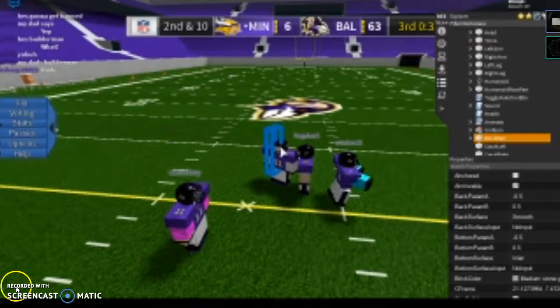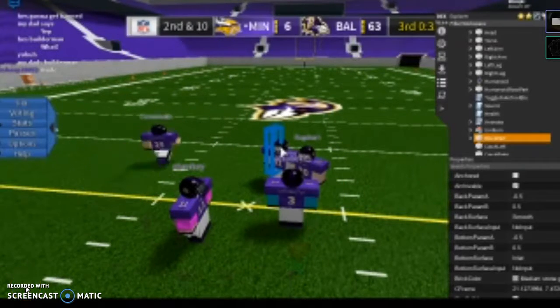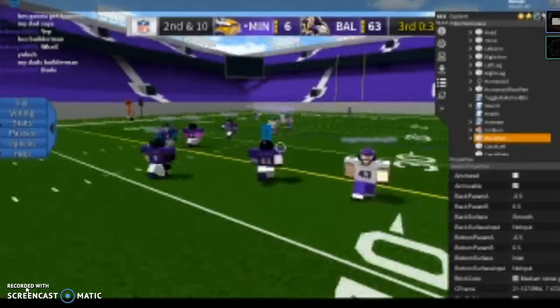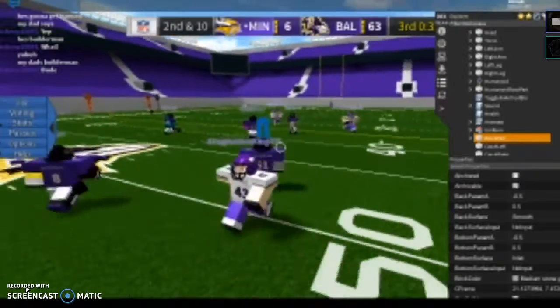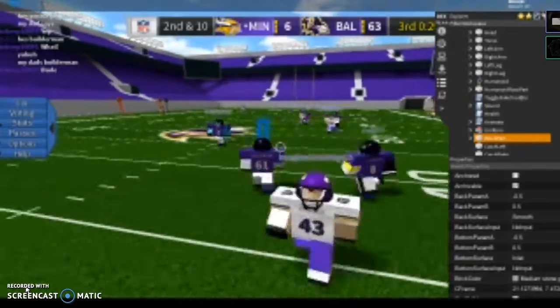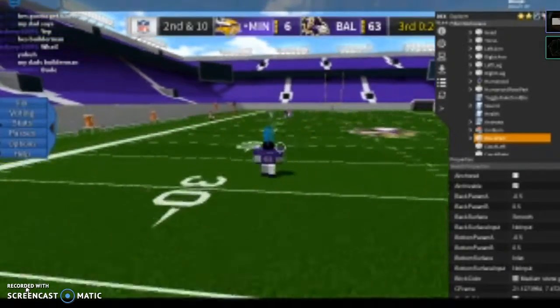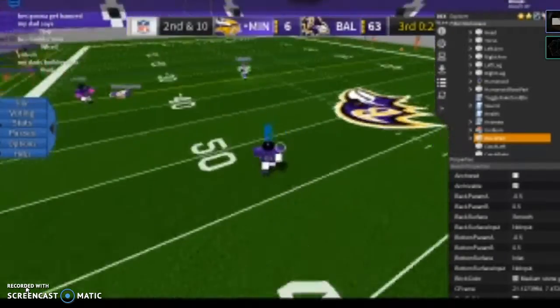Alright, that'll be it for this video. Hopefully you guys enjoyed the script. And it's not made by me, I just put it together. And don't DM me. I just told you you have to use Dex Explorer to remove anti-exploit. And also, don't use it too much. Don't break the game, because the game might get shut down for it.